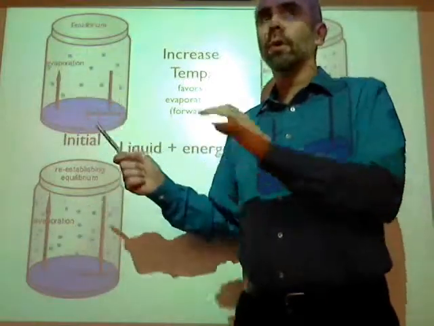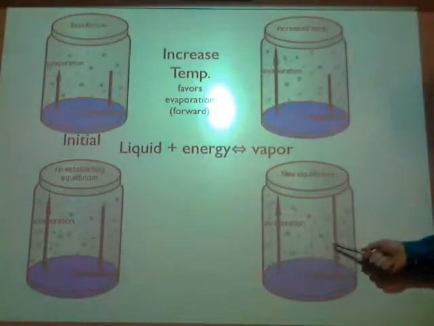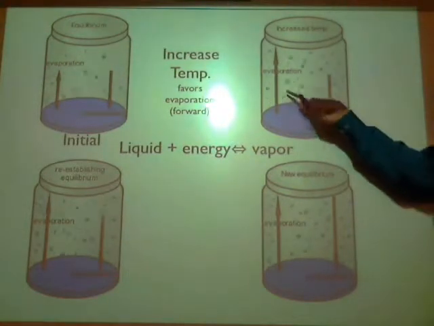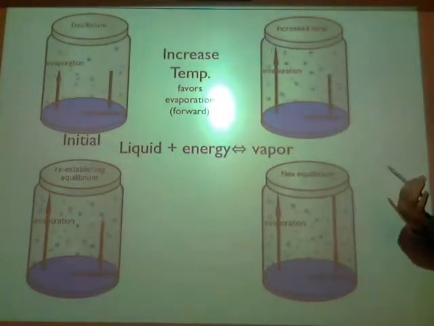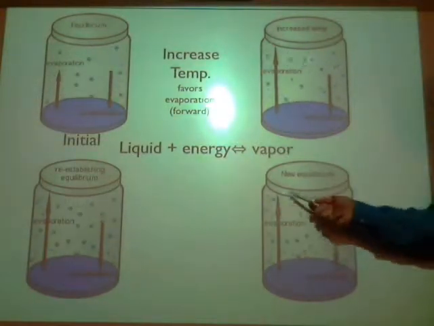If I told you that when I increase the temperature, when it reestablishes equilibrium, it's going to have more condensation, you would have said, no, it's going to have more evaporation. That's the initial effect, but eventually it does reestablish equilibrium at a higher rate of condensation as well. You'd also have to realize there's more in the vapor phase.